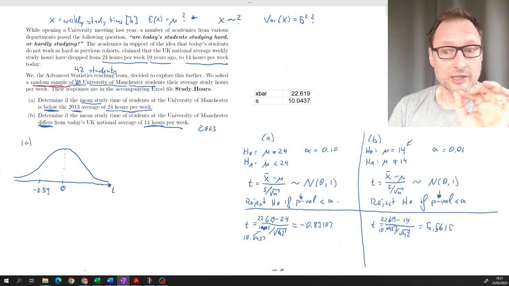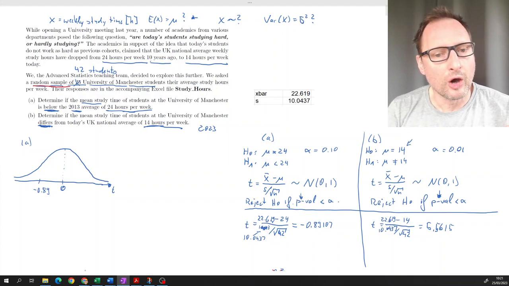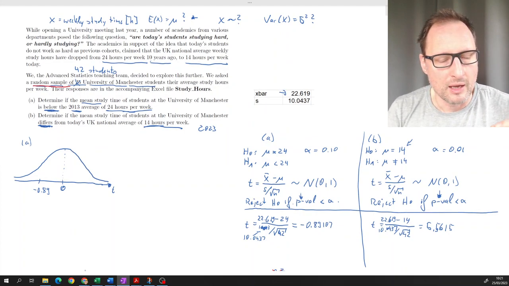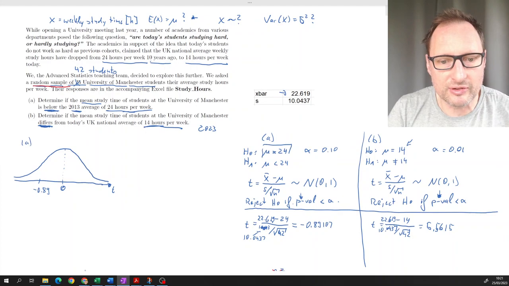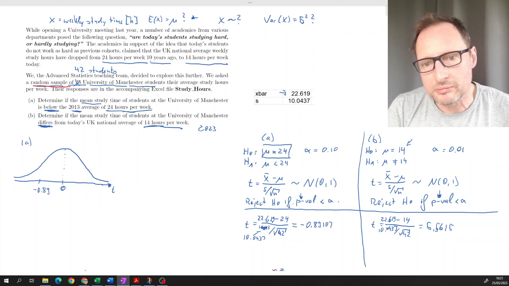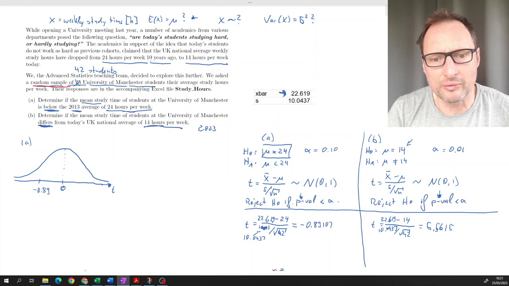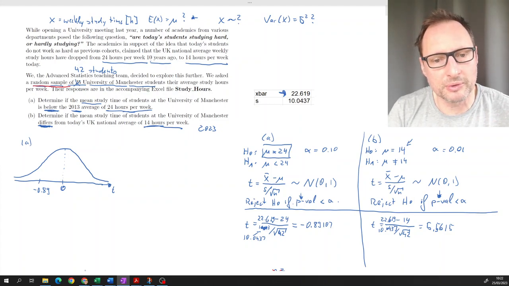Now, importantly, what is the definition of the p-value? The p-value gives us the probability of getting an outcome as we did, i.e. a sample mean of 22.6, or more extreme, if the null hypothesis was true, so if the mean was really 24. So you can see actually that sample average of 22.6 doesn't seem to be that far away from 24. So the question is, how likely is it that we get such a mean, or one more extreme, if in truth the population mean is 24?